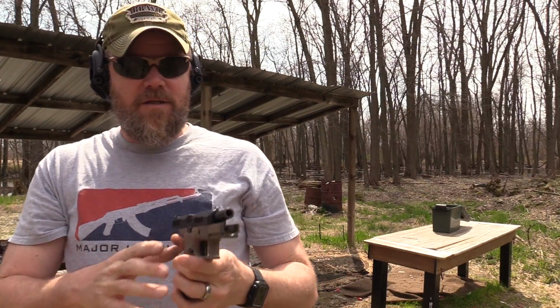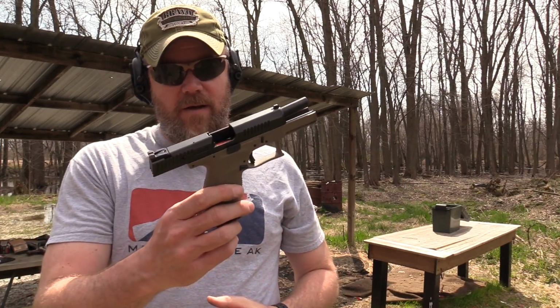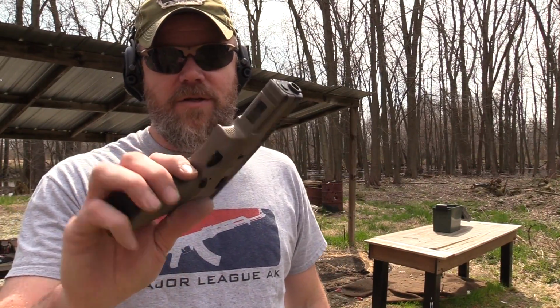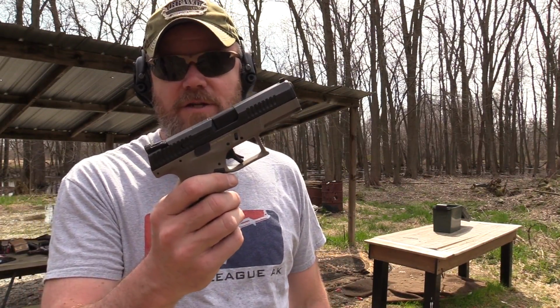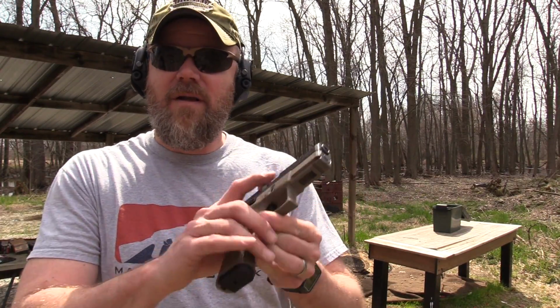Now this little CZ likes it too. Man, this thing shoots good. Holy cow, I love this gun. It's almost enough to make me consider going back to a striker-fired pistol. Almost. Omar did say that that steel-cased Winchester stuff was fairly consistent on the ejection, so it doesn't seem to affect this gun whatsoever. It's kind of cool.